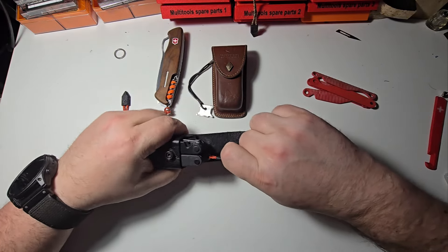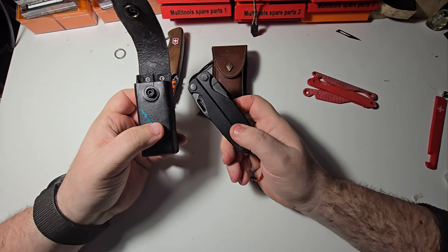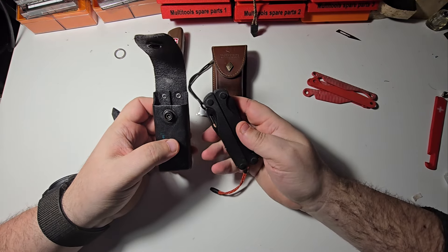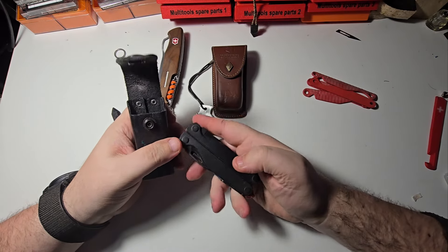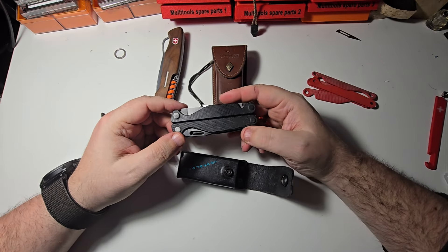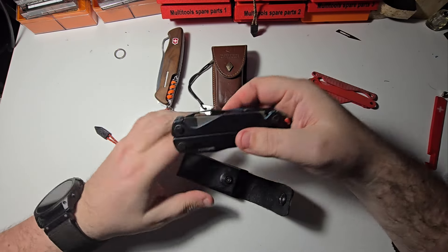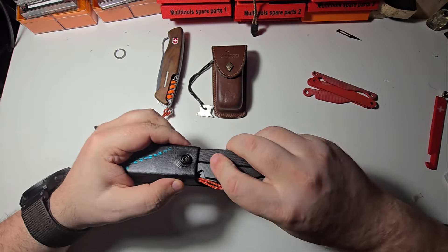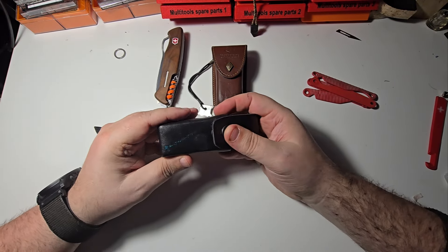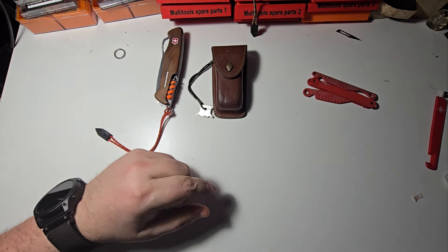This is the Leatherman Dark Side. I bought it secondhand from one of my customers — I never used this one. It's a very nice tool. I bought it for 500 euros and I'm hoping to sell it for at least the same price. What I've done to it is just put on this small lanyard and that's it. It comes with the original pouch and nothing else, and on this one I hope to get my 500 euros back.